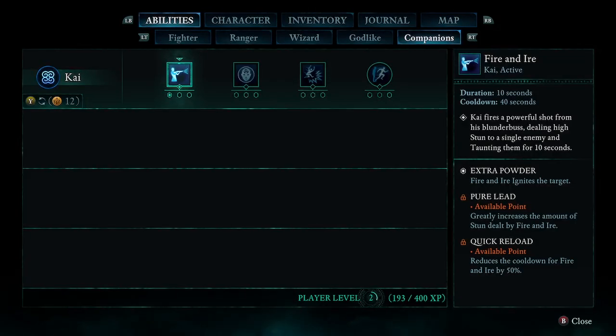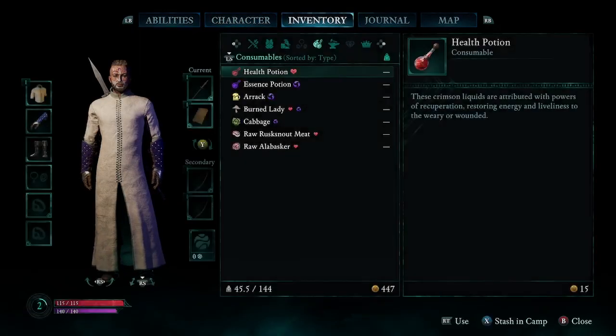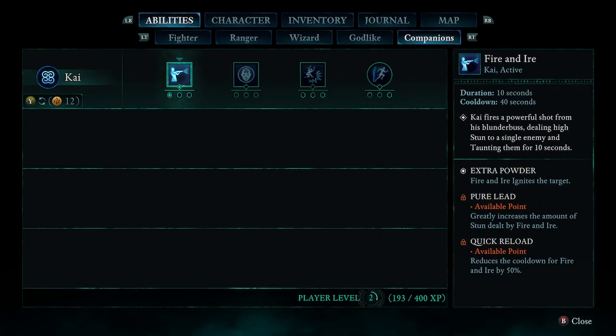Okay. Let's go back to my inventory. Now, how much coin do I have? I have 447. And actually, this guy has 12 coins. Okay. Oh, that's what we need to reset it. We've got to spend 12 to reset his. I see. Okay. Player level 2. Okay. Alright.